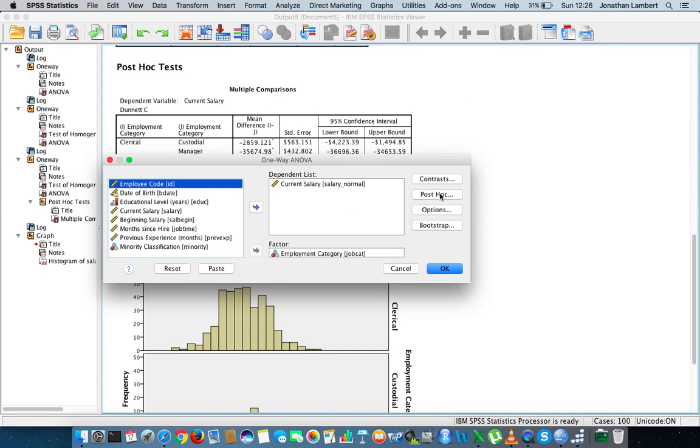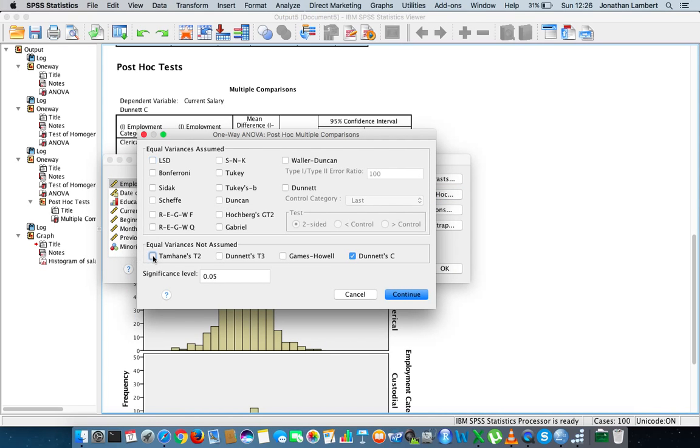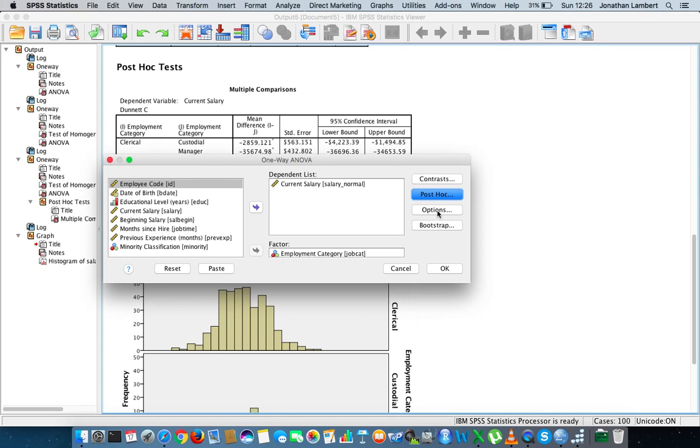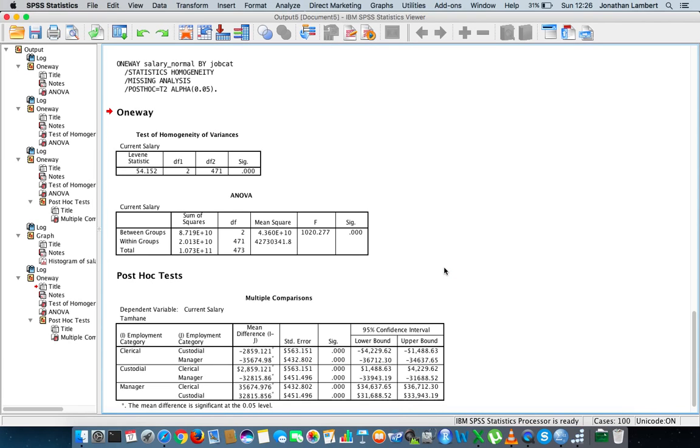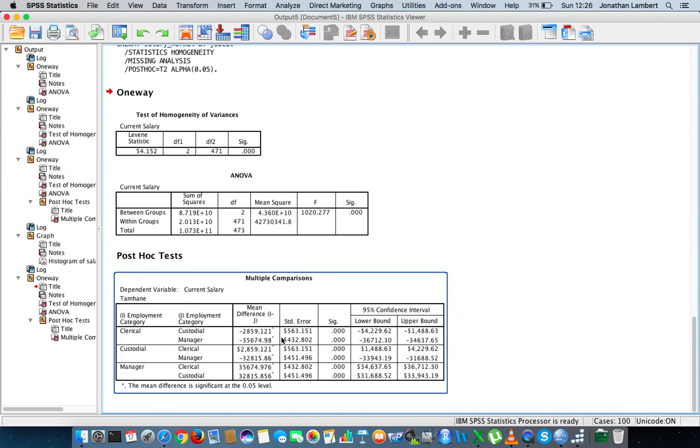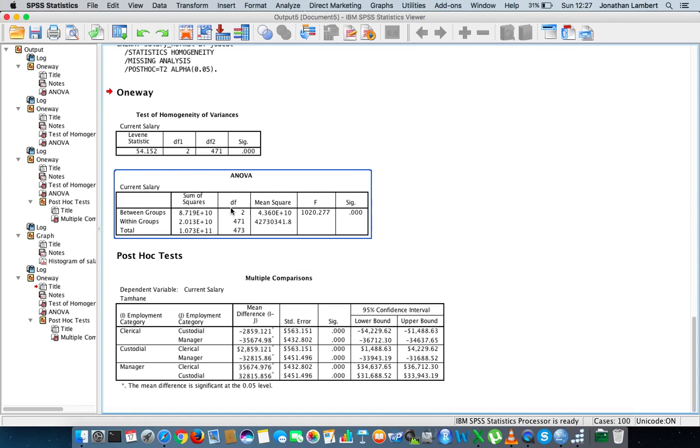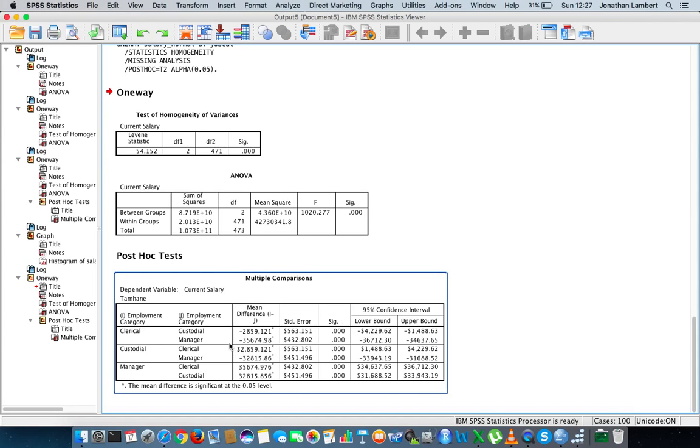That's good. Post hoc. Let's try some other post hoc here. Let's just try Tukey's. And let's hit continue. Okay. And our options, homogeneity is good. Let's continue on this. Let's hit OK. So let's rerun this again. And yeah, all of these are identifying the differences across the groups. Okay. So obviously the sample size is an important thing with respect to whether there's evidence to suggest that there's a difference. The sample size for the managers is about 84, the custodials, I think, is 27, and the clerical officers is 300 of them. So clerical and managers, there are differences between them and so on.